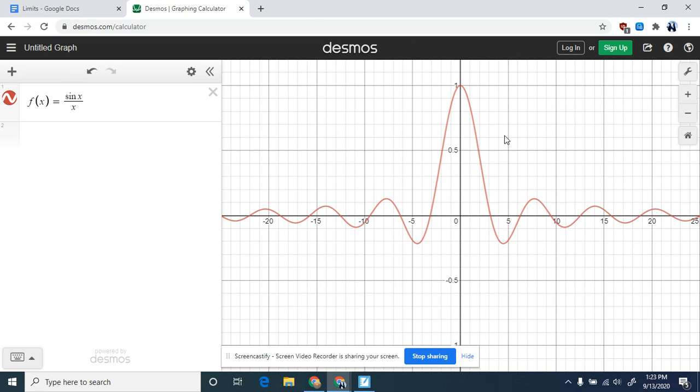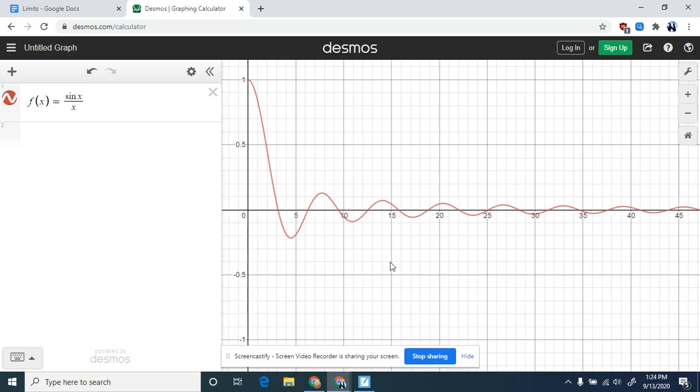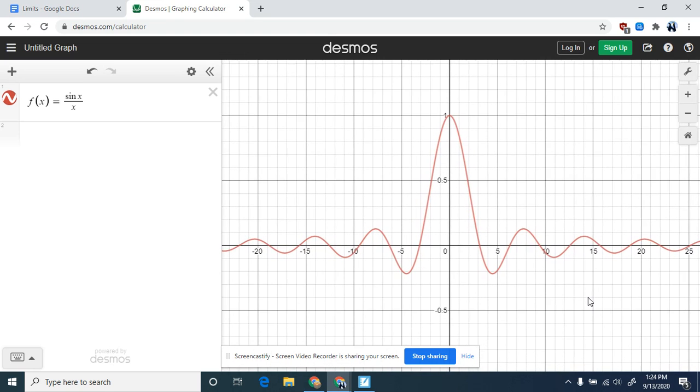So you have this manipulation of a sine graph that has these waves, and as you go to the right or the left forever, the waves actually get tighter and tighter and tighter. Those amplitudes shrink, so to speak. It's almost like it's wrapping around the axis, right? You can kind of see that if I look to the right. So that's the graph.